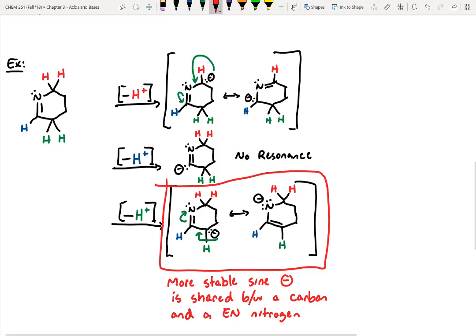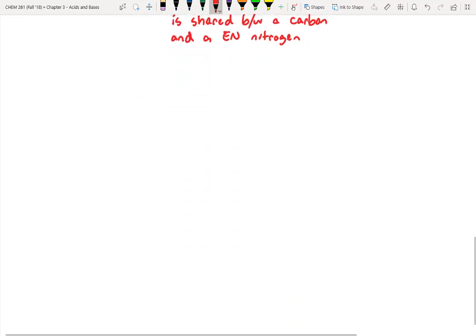So what if you have a point where one has like 3 resonance forms, but a different one has 2 resonance, but it's on oxygen having a negative, so it's like 3 carbons having a negative, or 2 oxygens having a negative? Okay, so the question was a hypothetical one asking, what if you're comparing one conjugate base that has 3 resonance structures versus another potential conjugate base that has 2, but the one with 2 resonance structures has delocalization across an electronegative atom where the other one doesn't? It can be hard to tell in that case, and I would refer to a pKa table. All right, so let's do a harder one.